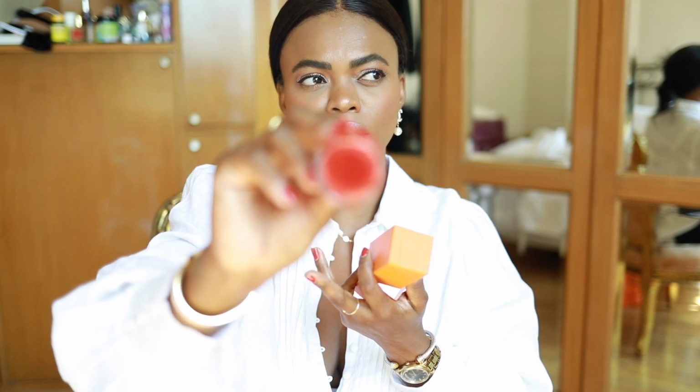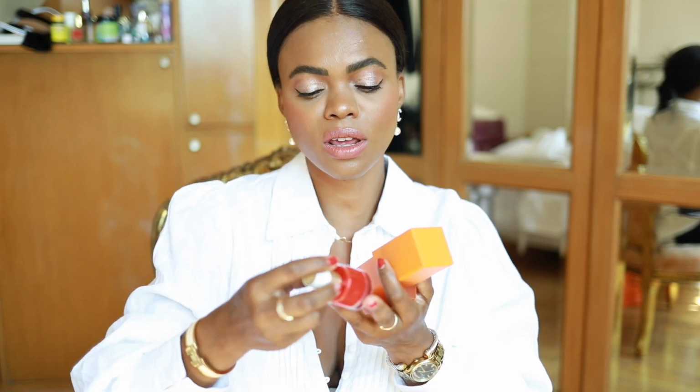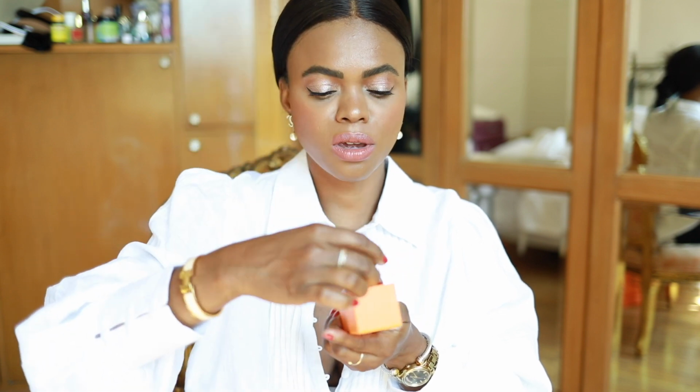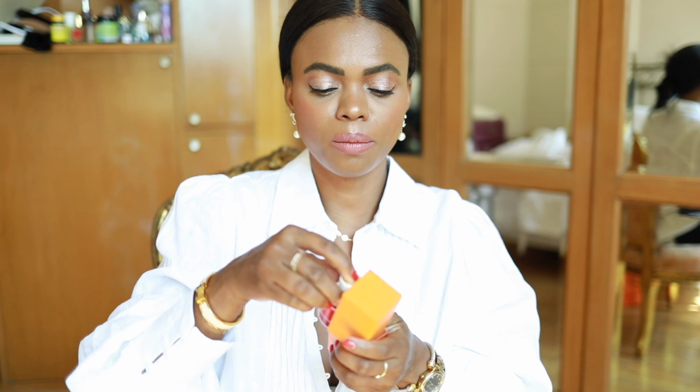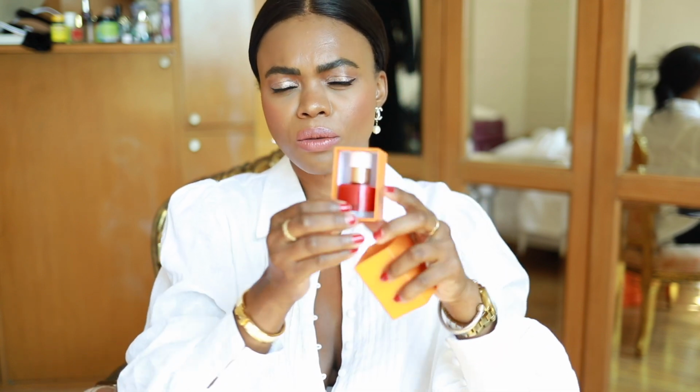I actually want to get their hand cream. I'm gonna go, perhaps I'll go to Palacio tomorrow to see if they already have it or not. But this is it. It's beautiful. I'm actually gonna bring this with me just in case I decide to get my nails done so I can get it done. I believe this retails for about $43.